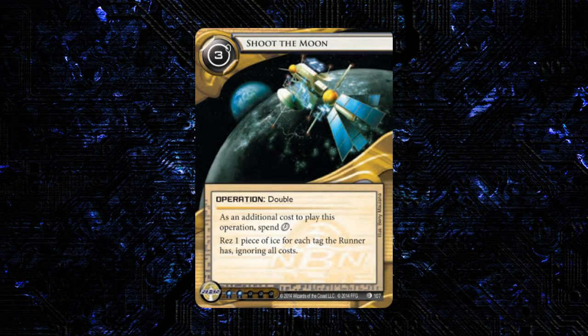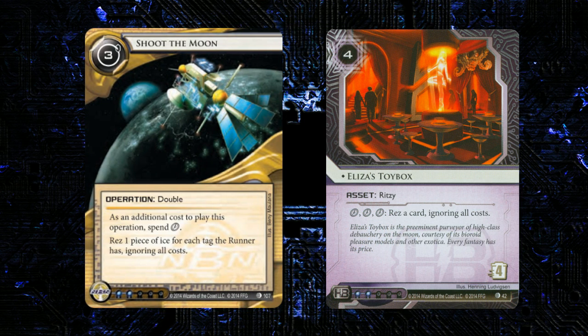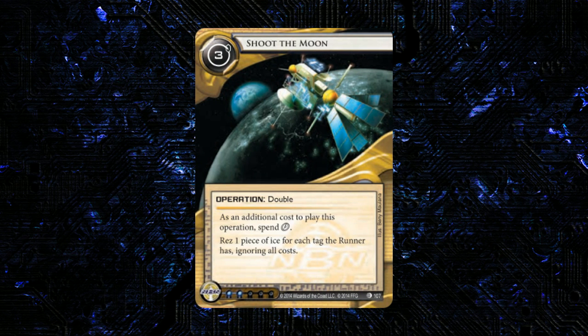This is one of those cards that I look at and I don't really even care if it's going to be good or not because it's just so cool to have a card like this in the game. I got really excited about Eliza's Toybox, and I think this is another pretty nice and very, very cool way to rez ice at no cost. I think it's going to be fairly narrow in the way that the Toybox was as well, where they're going to have to be tagged.